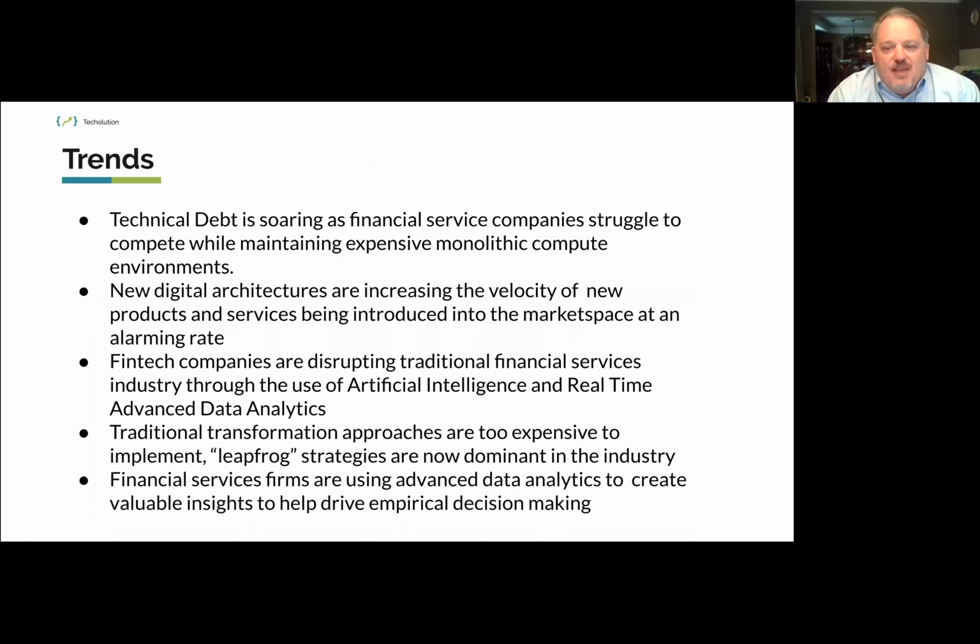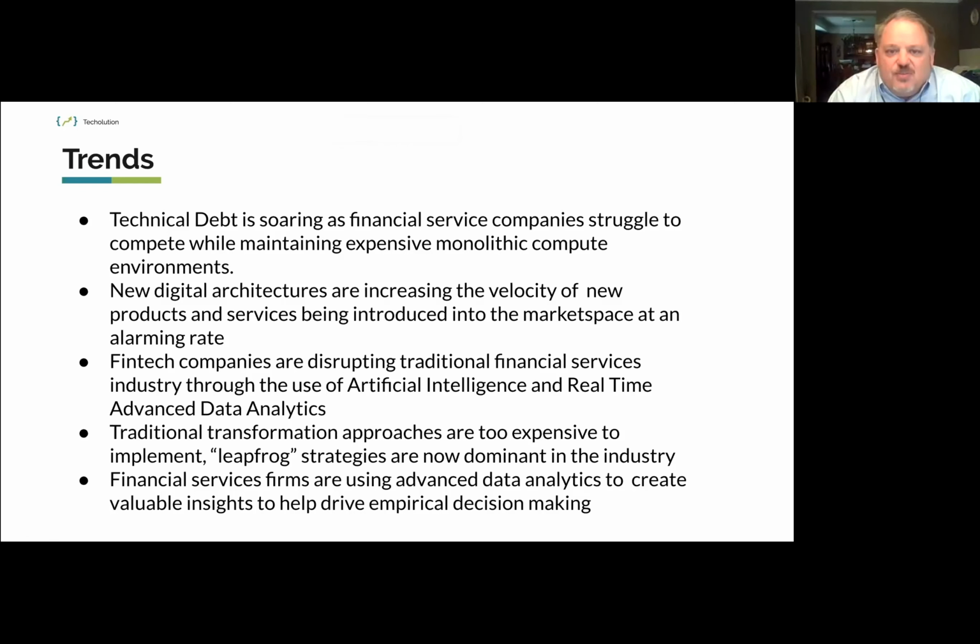There have been some massive changes in the financial services industry. And the big one that's come into the financial industry is the introduction of fintechs. For all of you in the financial services industry, you know exactly what this is, but I'll give you the definition that we're using, at least in the money centers. A fintech is a highly skilled technology company that has the latest technology and compute capabilities.